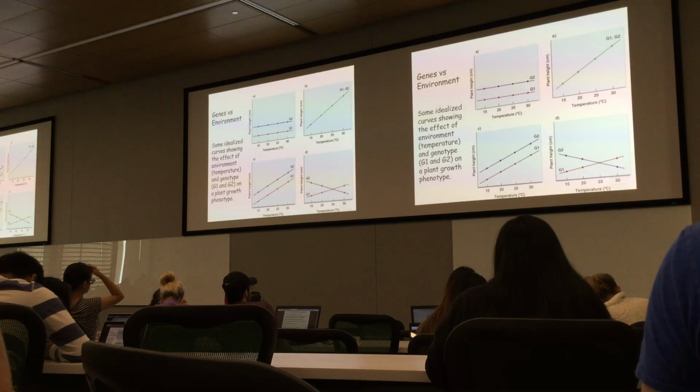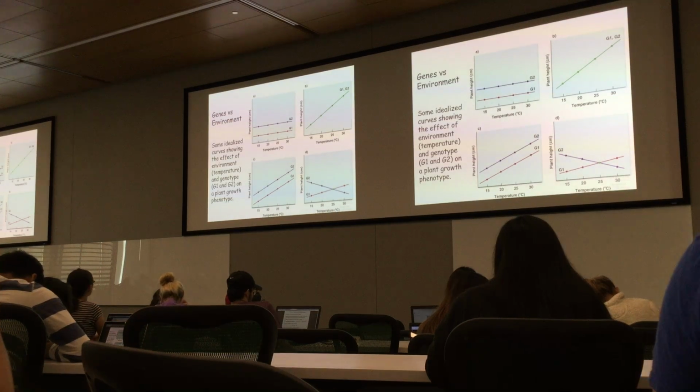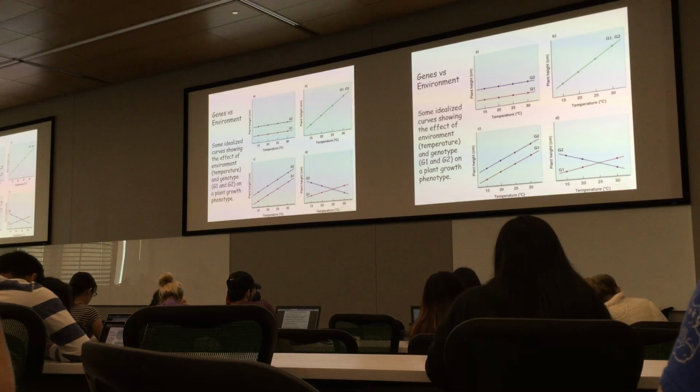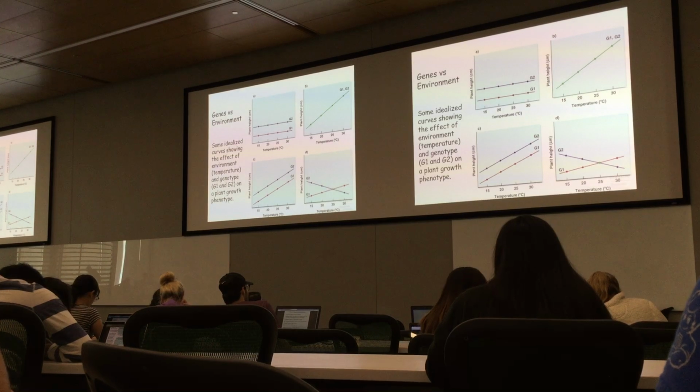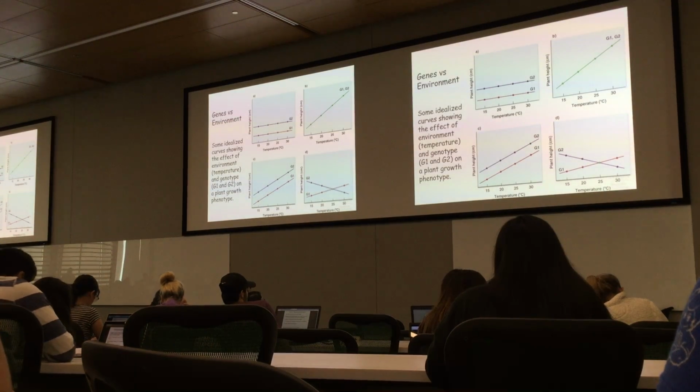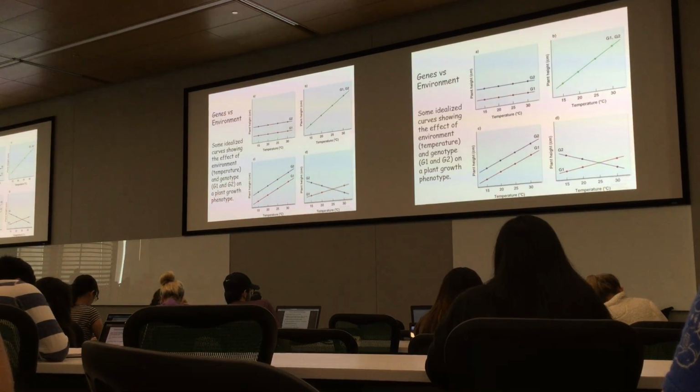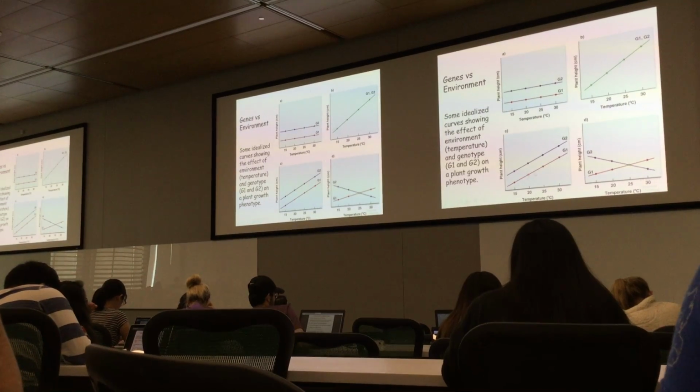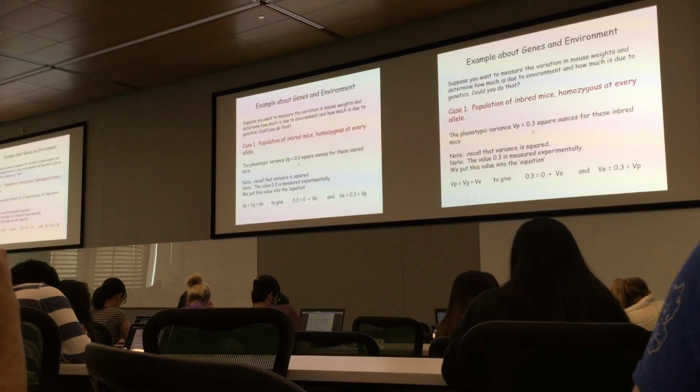So these are pretty self-evident types of things you might draw, that you have two different genotypes consisting of a collection of alleles that vary from one organism to the other. You put them under various environmental conditions, and different things happen depending on how a particular genome responds to the environment. So these are just things kind of theoretical to think about this relationship between genes and the environment.